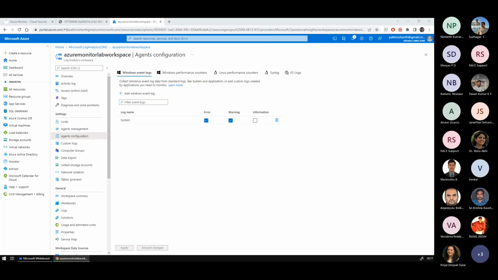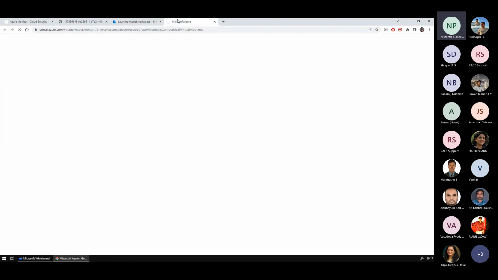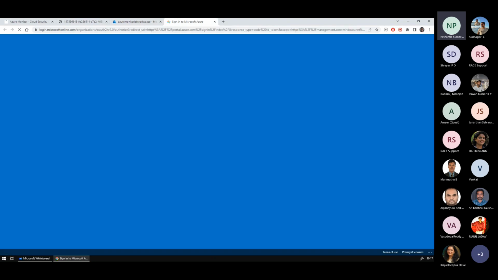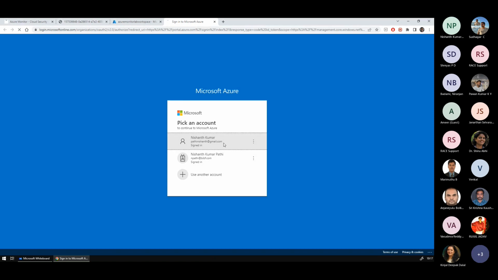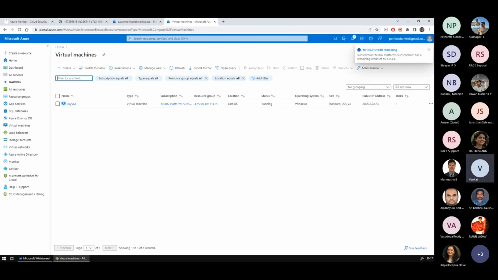Clear? Now we need to generate the events. To generate the events, we should access the virtual machine, right? If you keep the virtual machine idle, will you be able to generate the events? No. So you need to access the VM.